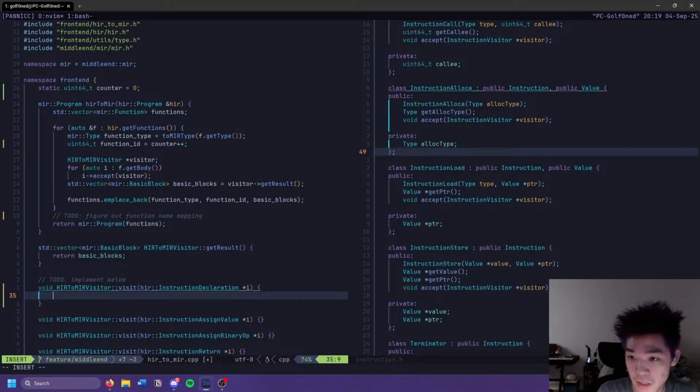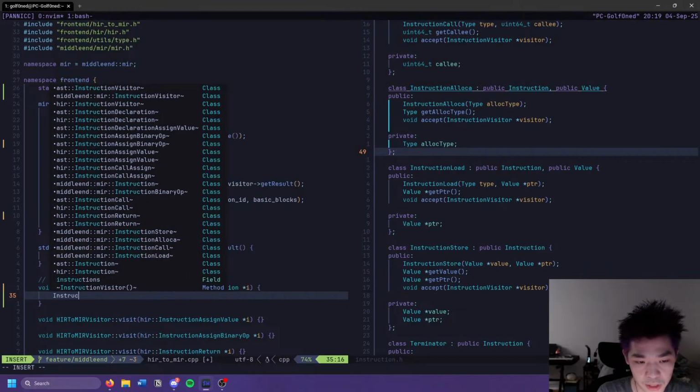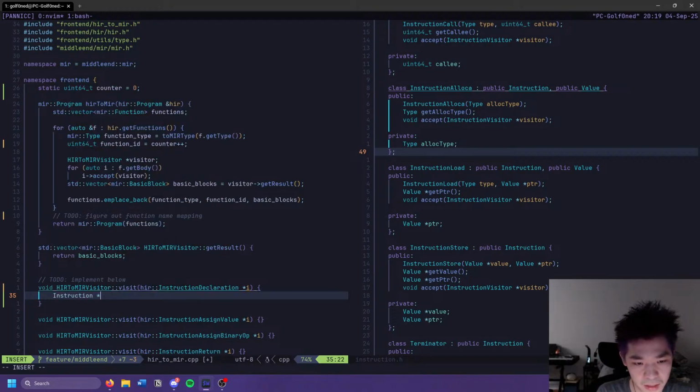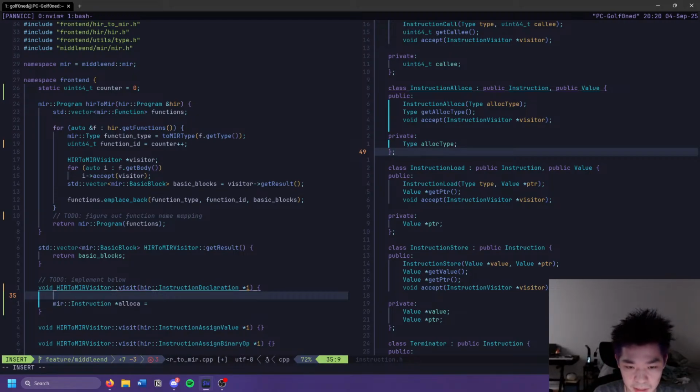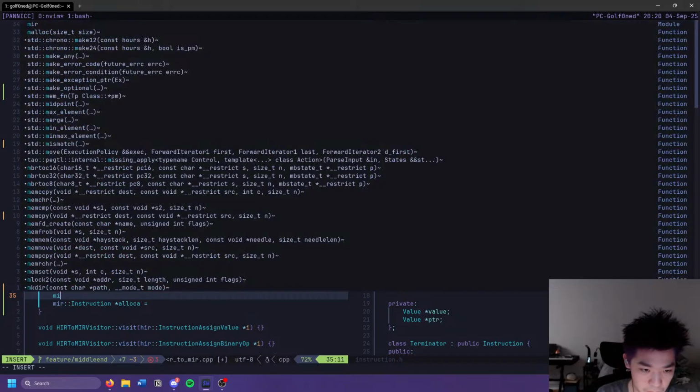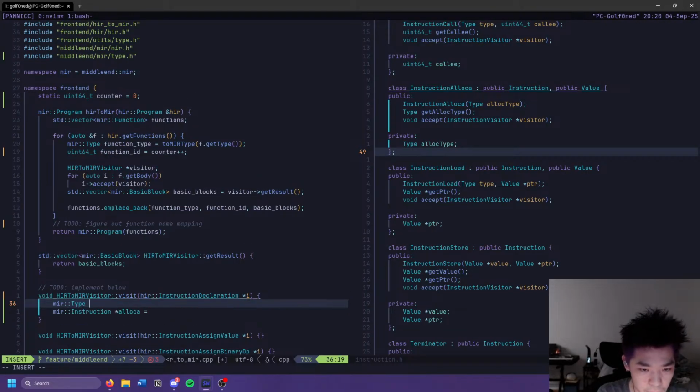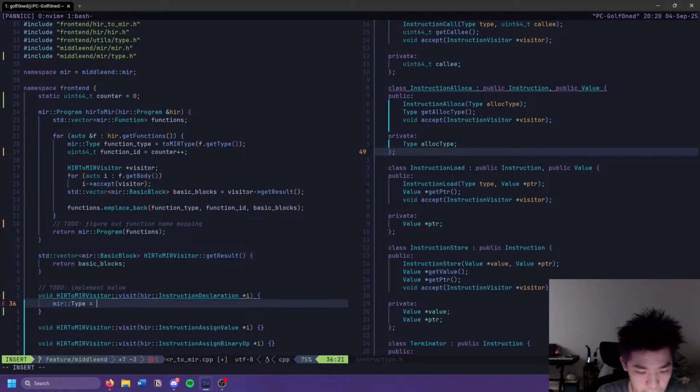So we want instruction. Okay. This should be a MIR instruction. This takes a type. Let's just simplify this a little bit. MIR type equals I. Let's just do that.